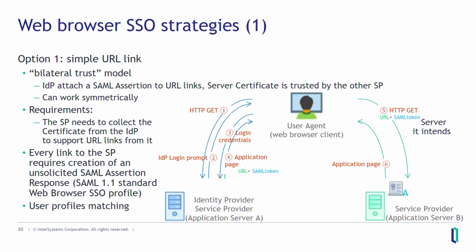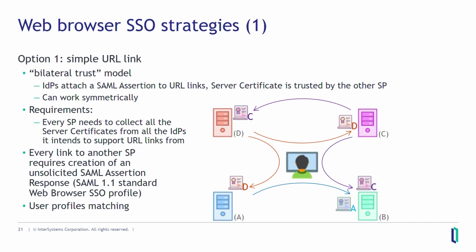Once you've done all of this, one thing important to notice is that you still need the user profiles to be matched, right? In this situation, both sides have their own set of identity user management. They have the set of user permissions, roles, everything, and you need to have a way to match those when you switch from one application to another.